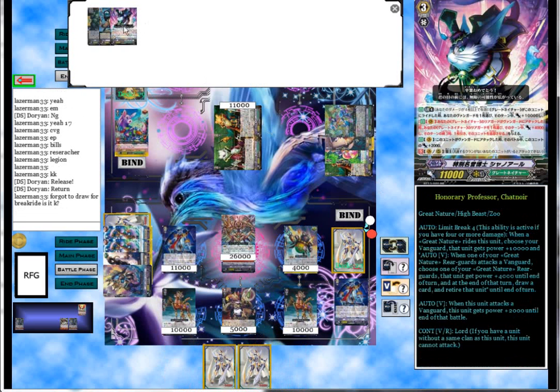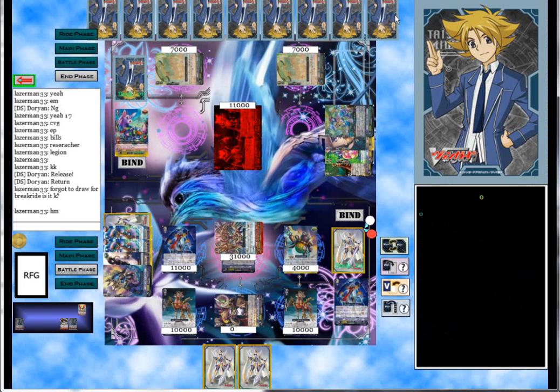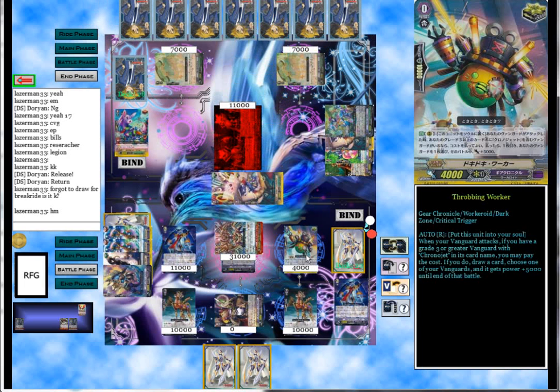Actually, for the record. Oh. Huh. Apparently Doryan's ignoring him. But I was just checking something. It's like, yeah, Chat Noir's draw is actually kind of forced. Yeah, it is. What I would have done was used Draco Kid to search a grade 3, called that grade 3 instead of where the crit is, and then put the crit behind the Vanguard.